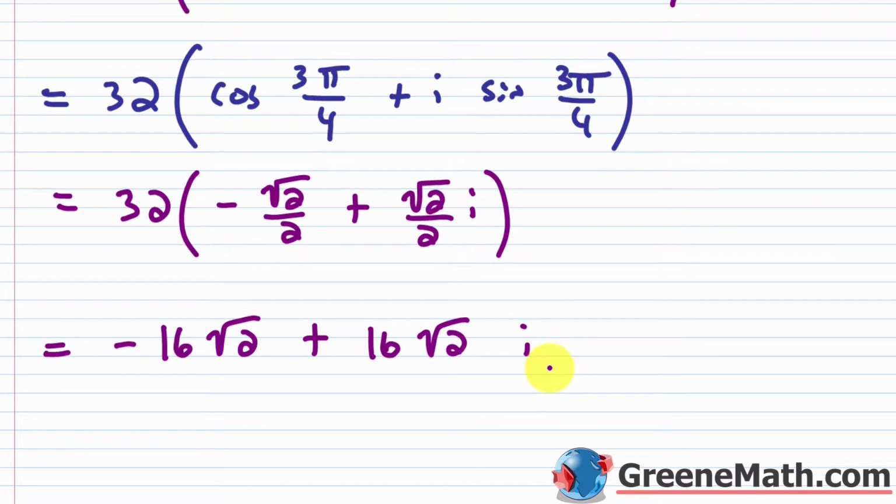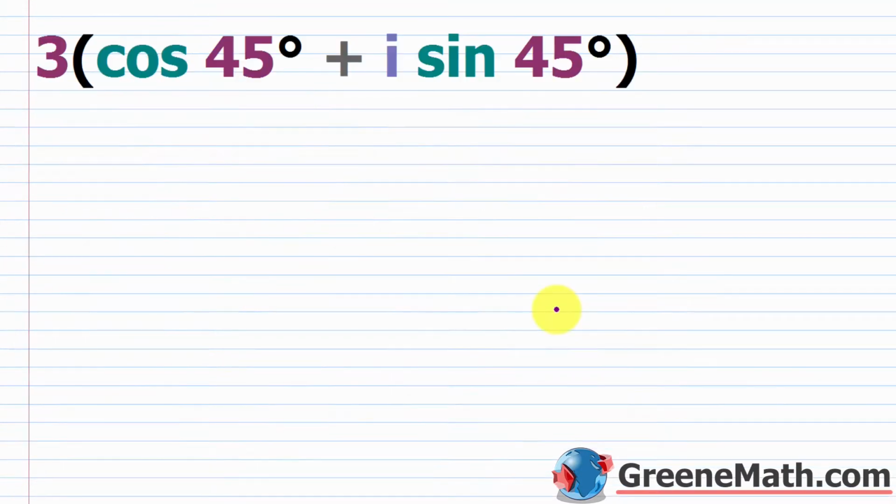Now again, this is all over the place in terms of how the formatting goes. Typically with this, you'll see 16i and then times the square root of 2. Again, you don't want to think that it's underneath this square root symbol, so that's why this is done, okay? So this would be your answer in polar form right here, okay? And then in rectangular form, we say negative 16 times square root of 2 plus 16i times square root of 2.